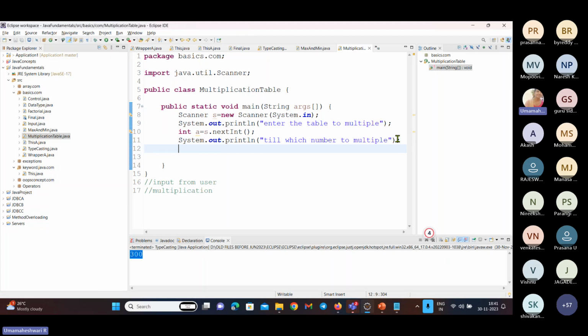And after this, again, this is for the table number, and this one is until which value it is going to print. So int b is equal to s.nextInt(). For example, I'm giving 4 as the multiplication table, and if I need it till 10, I need to mention 10. Clear? So this is done.